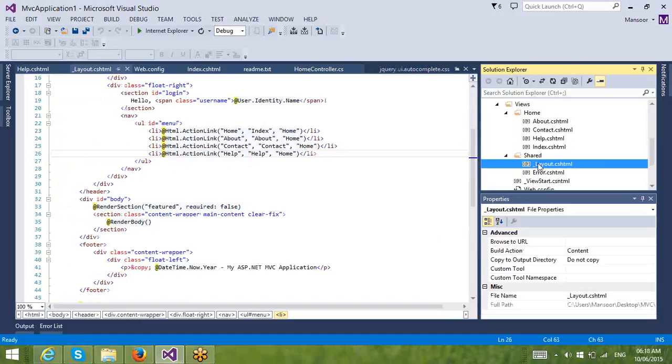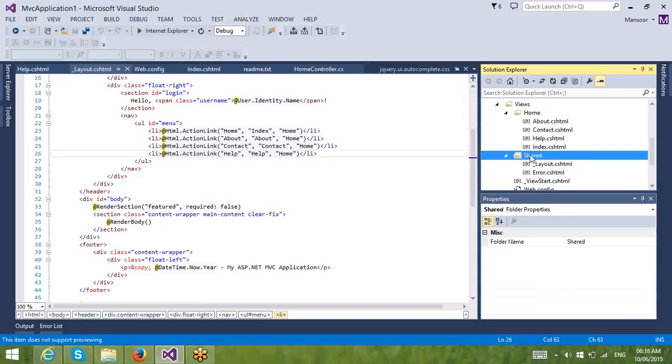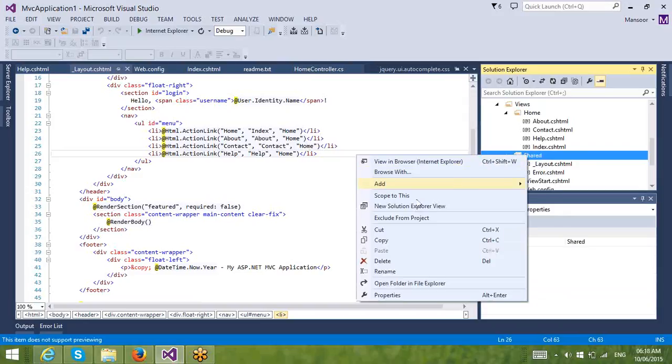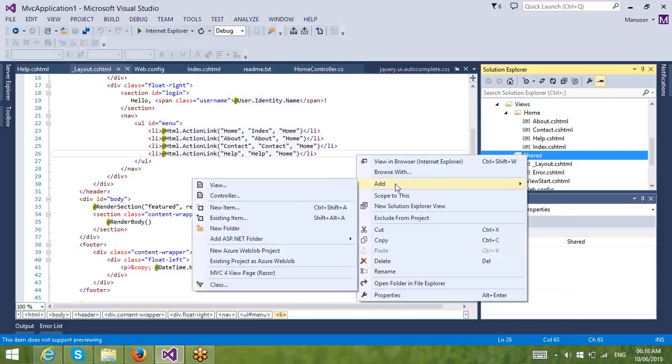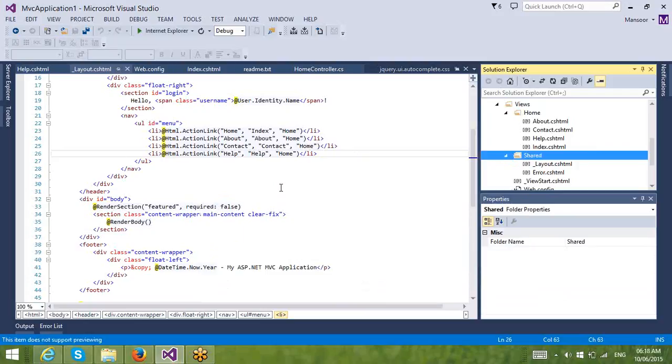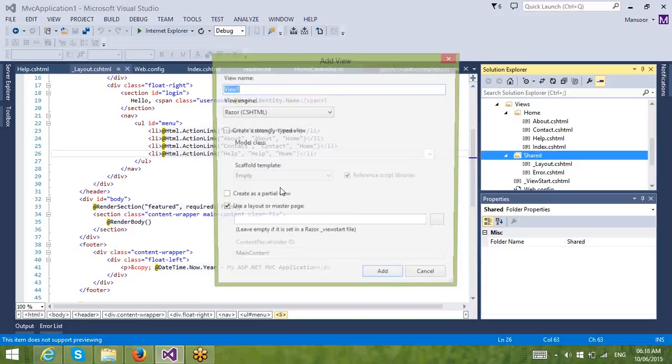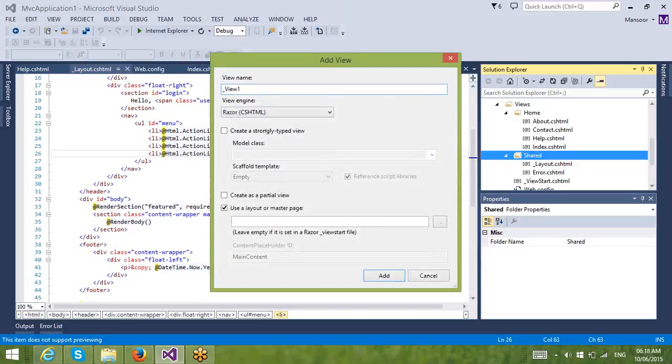Try to create your own layout. Right click on the Shared folder, then say Add. Here it is going to be View. Put underscore Custom Layout, with a capital C and a capital L, custom layout.